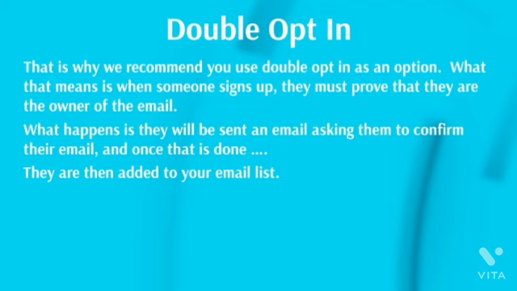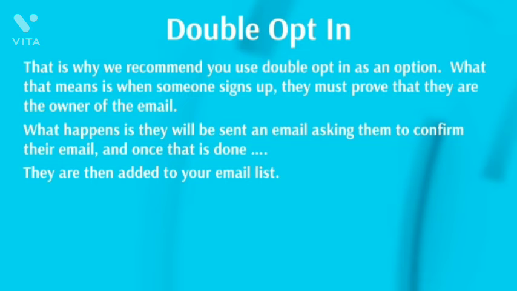But at the end of the day, what we found is double opt-in actually converts better. You're going to get a higher conversion rate, higher open rate, and higher click-through rate. That's going to help you as far as dealing with the email service providers like Gmail, AOL, and all these other email service providers. And your reputation will move up. Your emails, when you send them out, are going to land in people's email inboxes.